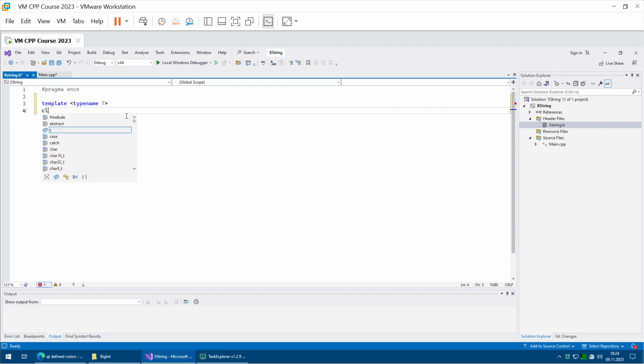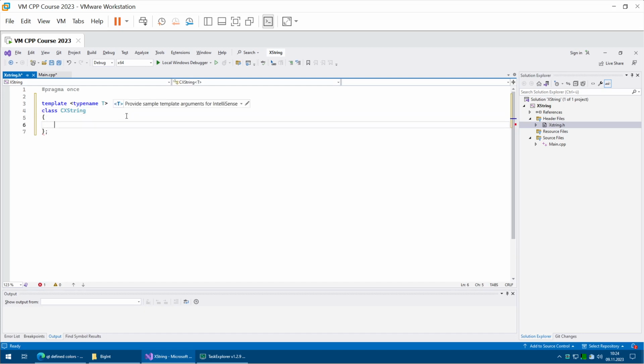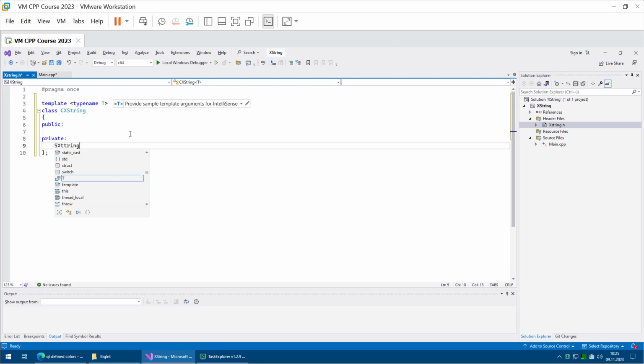Let's continue. The template class CXString. Okay, so let's first start to bundle. Let's also create a private section. Here we will create a helper object which will hold all our data, SXString.